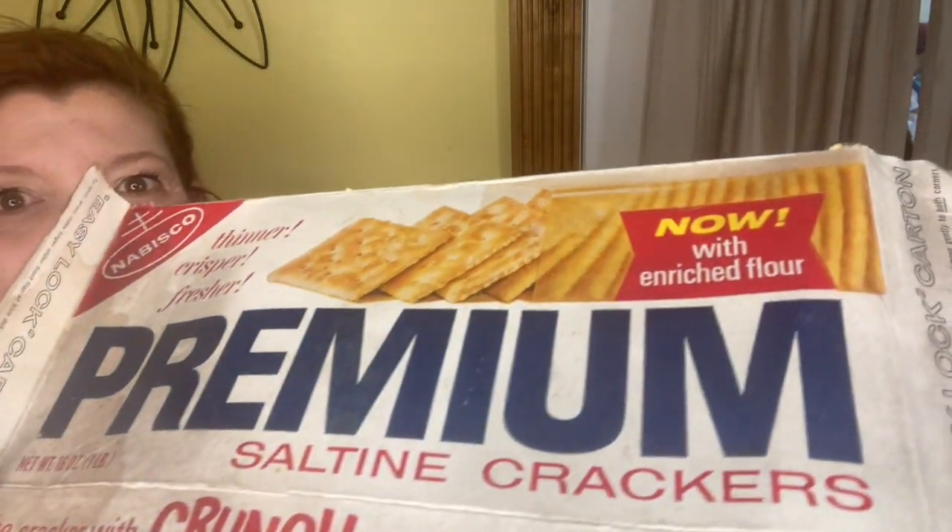Are you ready to see what a box of saltines looked like over 50 years ago? Come on, let's do it. So don't worry, there are no saltines in here, but I do have a box. Although it's a little worse for wear, this was something I had actually gotten at the recycling center, but it had all sorts of news clippings in there instead of crackers. Somebody dumped it at the dump — this was a time I actually went dumpster diving and got all of these vintage magazines. That's a subject for another video, but this is what the box looks like.